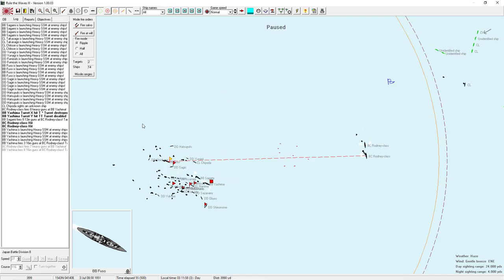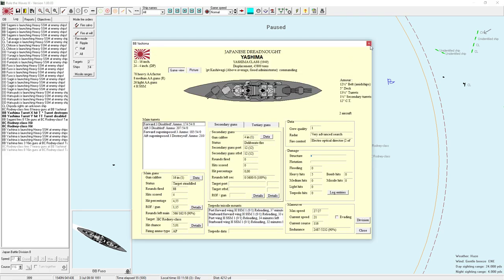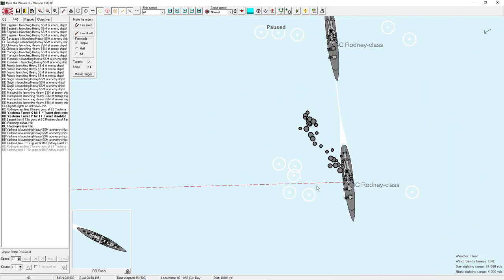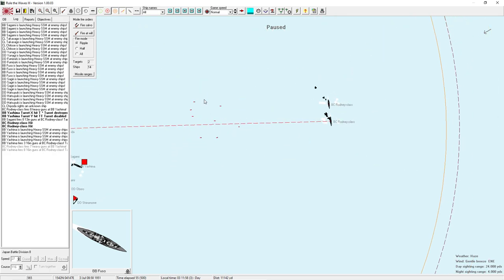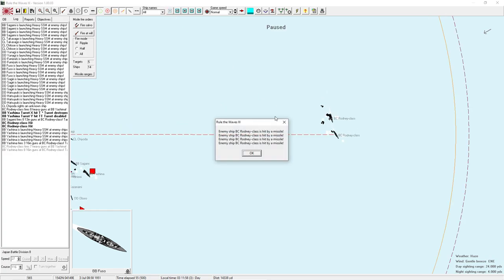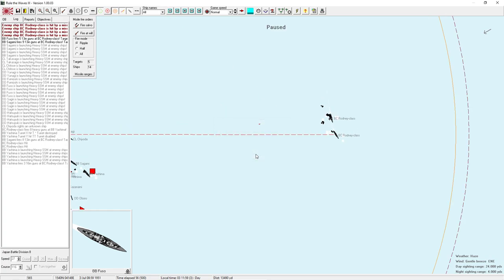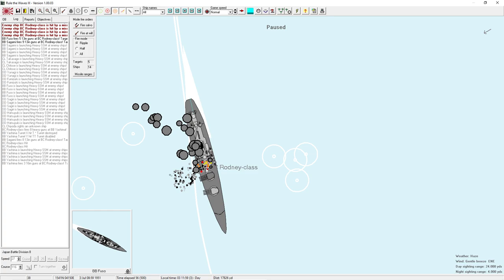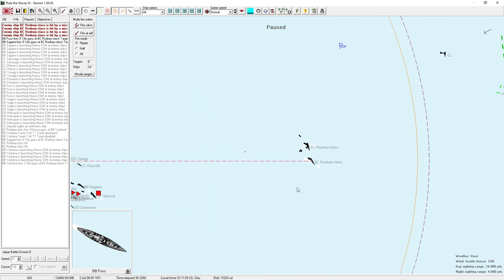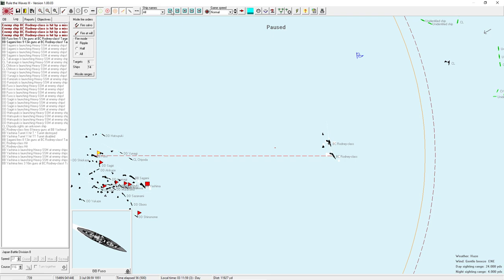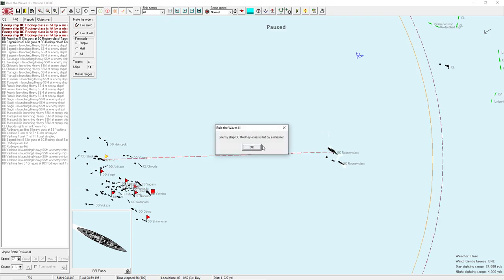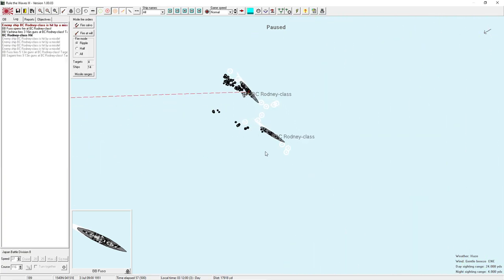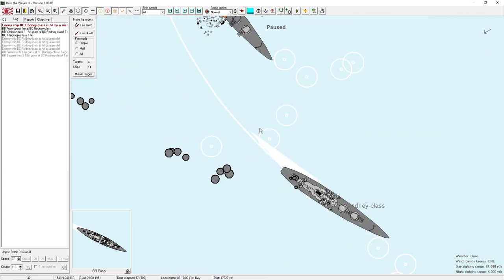Right, there come all of our missiles. Yashima is being hit again, and one of her turrets is being destroyed, and another one put out of action. So we desperately need to turn this battle, because this is not going well. Although at least we have also disabled one of their turrets there. And all of these missiles are on their way, so... Right, okay, 4 hits here on at least one of them. Although I suppose they were all on that rear ship here, which seems to be on fire now. But I haven't seen any hit on the first one here. One more missile in the air. That might very well be due to some effect of the targeting system sort of picking up only on one of the targets.